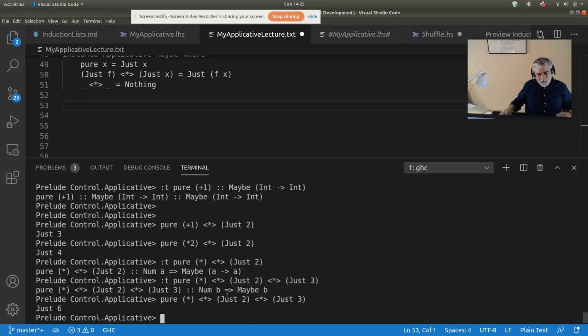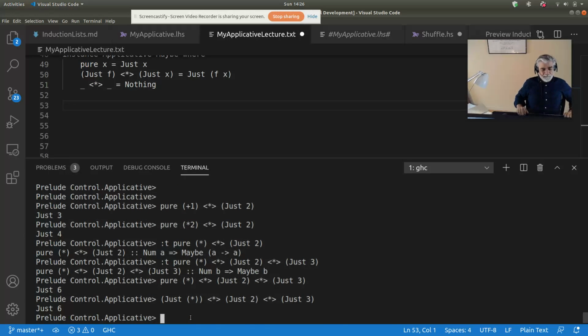If I want to do 2 times 3, I can inject this into the Maybe monad. So that's the same thing as writing Just times, because that's how we inject it into the monad, applied to Just 2, or applied to, I'm sorry, this thing is really applied to Just 3.